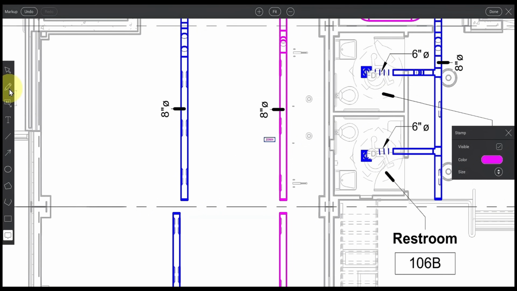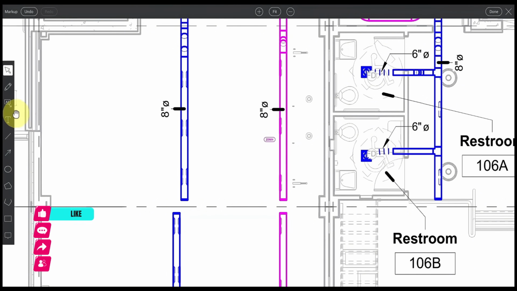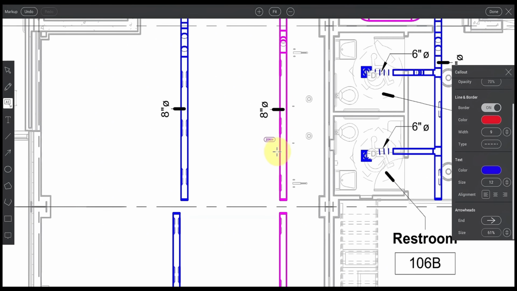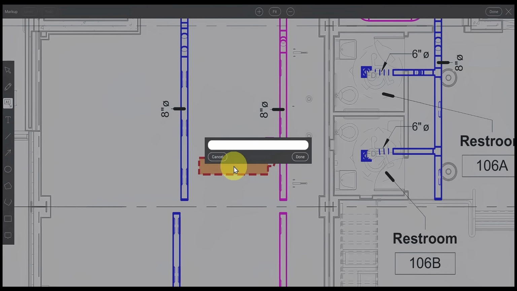So there are a few items over here I want to go over. This one is just a pen, right? If you want to draw something, you'll be able to easily do that. And all of these have the width and the color, so I'll be able to adjust all of these. I want to use this color that I like. So I go over here, and as soon as I place it, it's going to tell me, okay, what do you want to do?